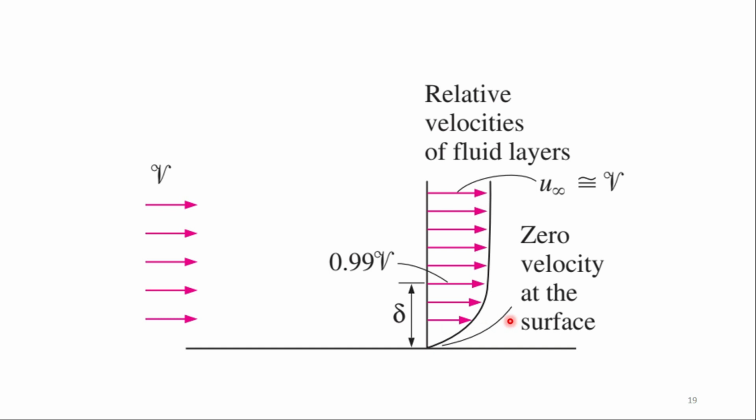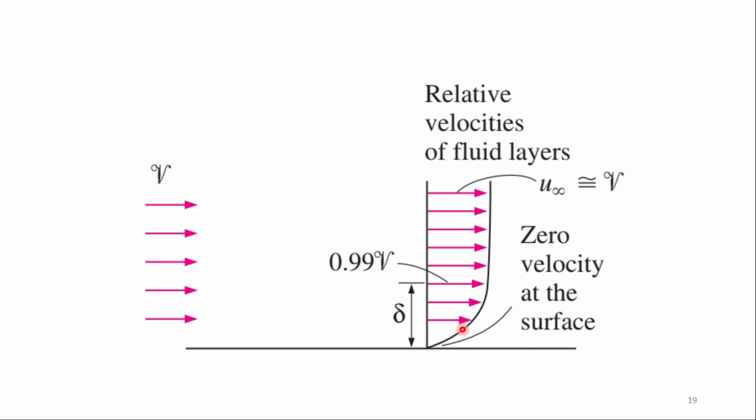from left to right. When this fluid layer moves in this direction, it will try to pull this flat plate in this direction. Although the flat plate is fixed and will not move, this layer will apply some force on this fixed plate in order to drag it in the flow direction. So in other words, this layer is applying a shear force on this flat plate. The second layer will apply some shear forces on the underlying layers of fluid. So in this way, a shear force will be applied due to the friction between the two layers.